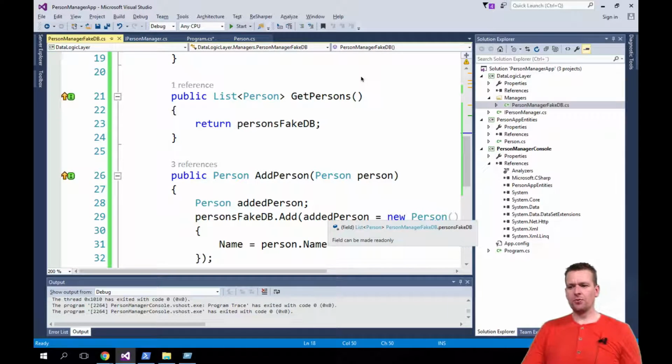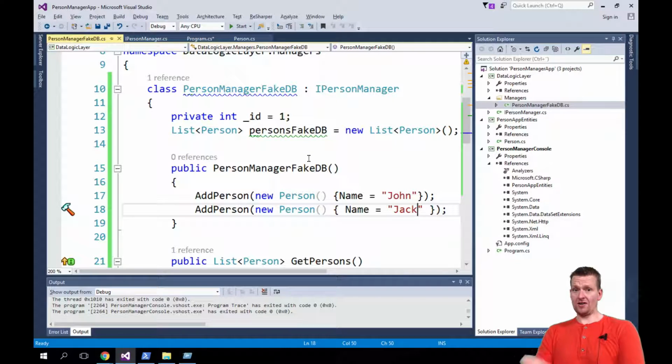So welcome back. Now we have the Person Manager implementation as well. And again, as I said, there are a few bugs here. I know that. Don't write it in the comments. I know there are bugs here, but I don't want to stay too long with the fake database. We want to use a real database. So it's just to present some data quick and dirty for the UI.